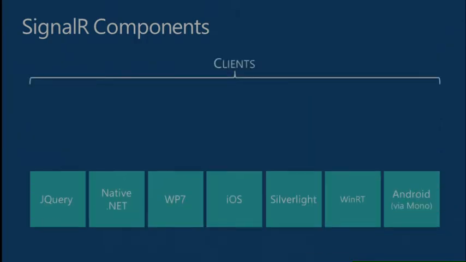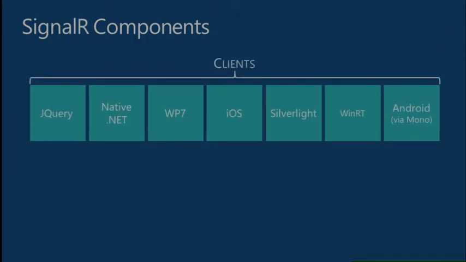I promise you the slides are almost over. Obviously, the first one is the client. You want to have the ability to connect your client technology, whatever it may be, to the real-time functionality you're going to get with SignalR. Not only David and Damien, but a lot of other contributors have written clients that will work with SignalR. You probably won't find one up here that you need. I mean, we don't have a PowerShell client, not a PowerShell, but a Power Builder client. But maybe one day, if you want to write it, you can write it and submit it to GitHub.